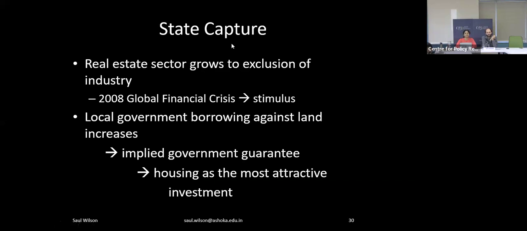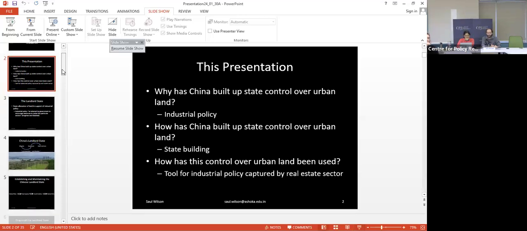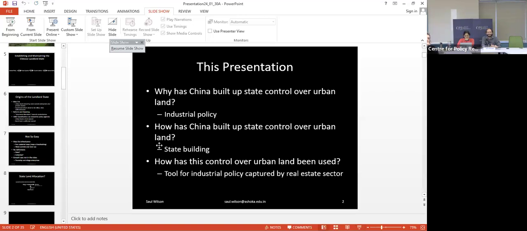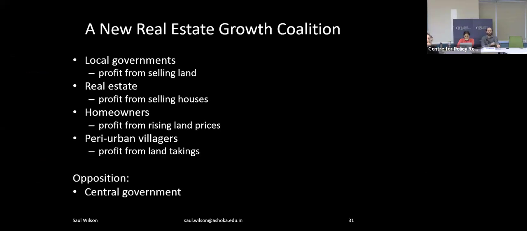So at this point, we have local governments, we have home buyers, we have real estate developers, and we have peri-urban villagers all very eagerly engaged in the real estate trade. But we still have people outside of the city who are trying to move in, who are losing out in this process. And we have a central government that's getting increasingly nervous that its local governments are highly dependent on land sales and land borrowing. And we have a central government that's increasingly concerned about the large number of people who would like to move into cities who simply can't afford to. They see this as a potential risk to the broader urbanization process in which the central government hopes to promote consumption by increasing the rate of urbanization.